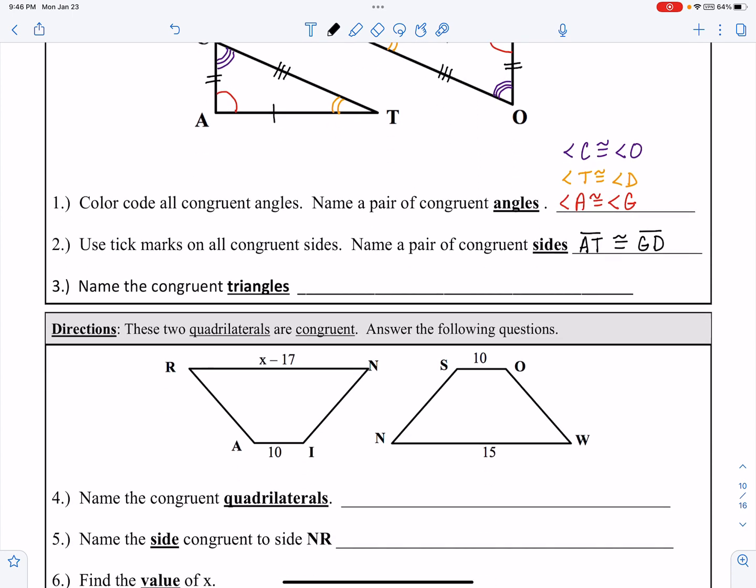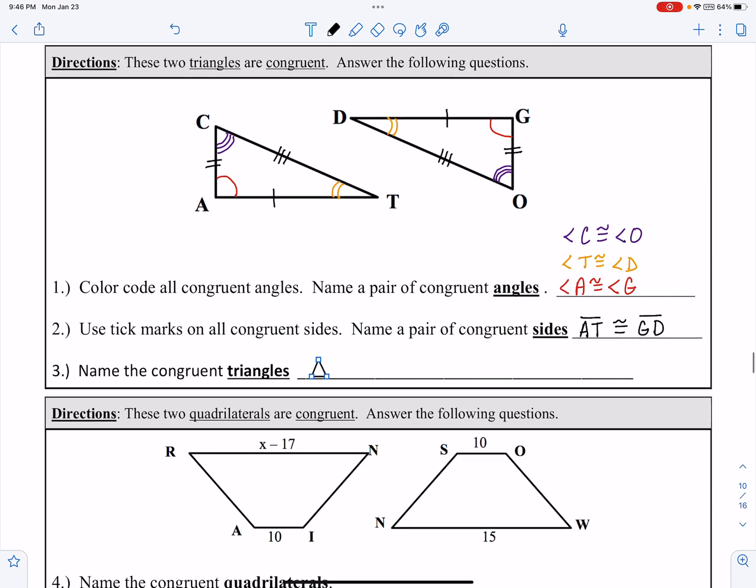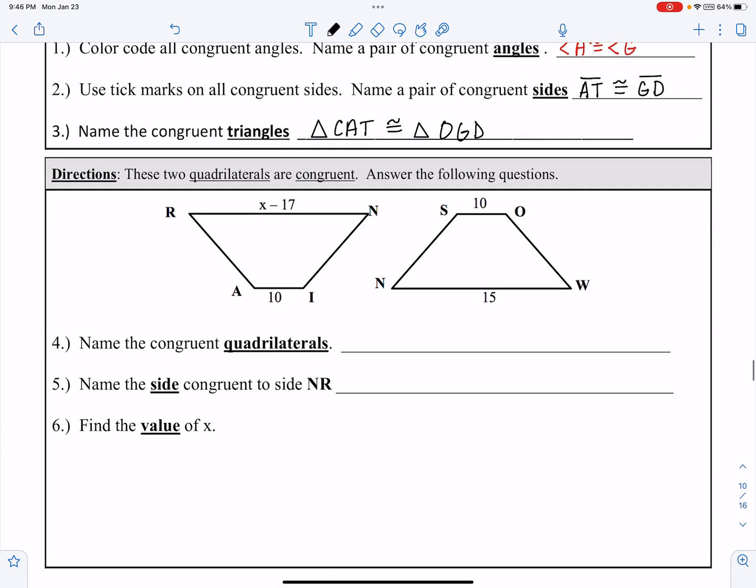They want us to officially name the congruent triangles, so the symbol is just going to be a small triangle. And, ooh, fancy. So we'll say triangle, and I'm going to start there and spell out the word cat. So all I'm doing is going C-A-T. You have to go in order like that. And then I'm going to follow the same pathway. So that angle is right here. I'm going to go the same direction and say that it's congruent to triangle O, and then I went to the 90-degree angle, G-D. And you notice that even though I could spell out dog for the other one, I'm not. I'm following the same pathway for both triangles. All right, let's go down here to your next section.